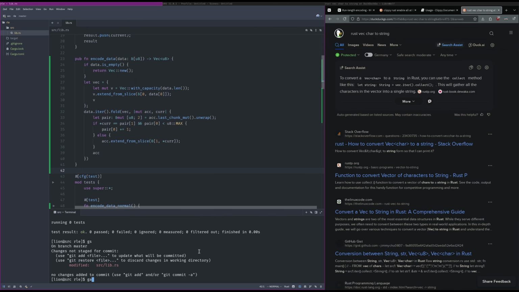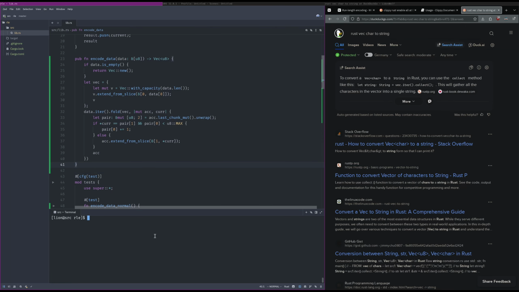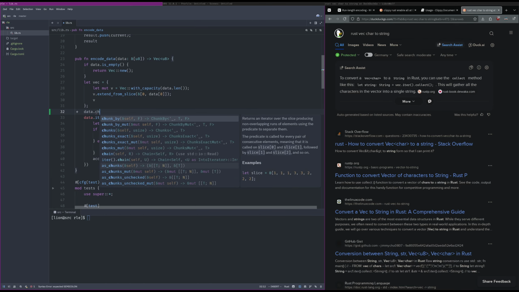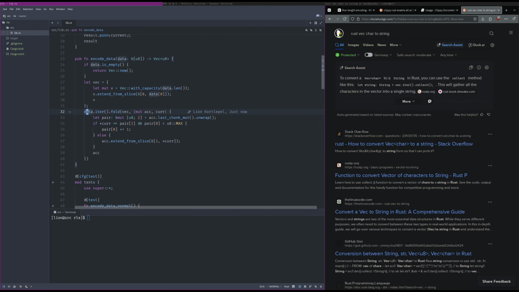Let's add binary encoding. Okay, but see, I feel like sometimes that is really an idiot. Okay, so instead of folding, I think we could chunk it. What does chunk do? So like data chunk by. I feel like this is probably the same, right? We still need to split them. I don't think that makes sense. Actually, let's not do that.